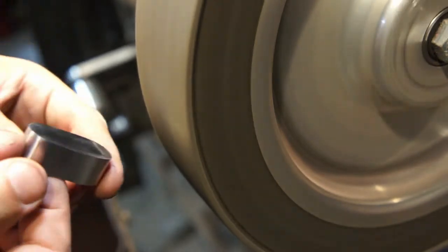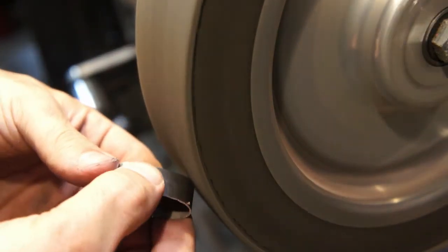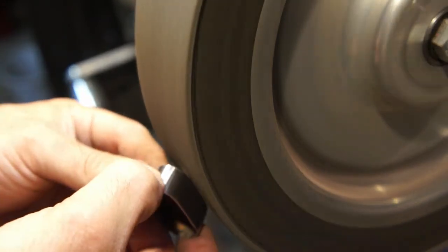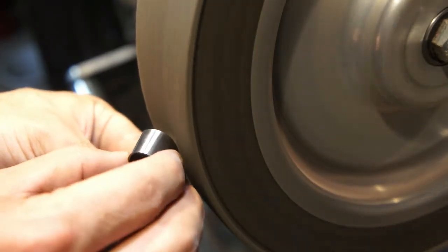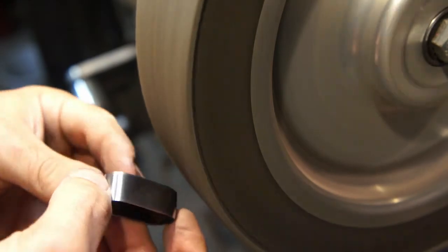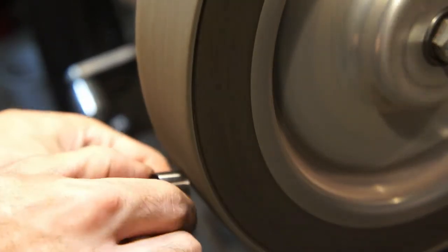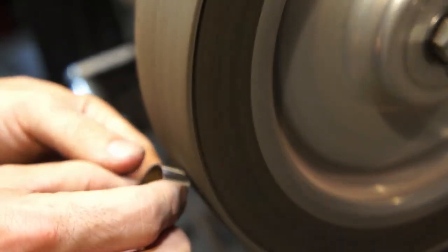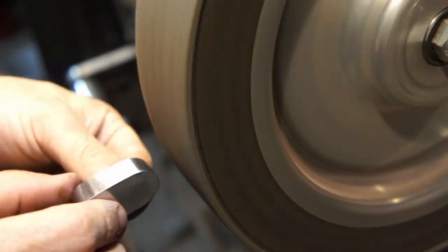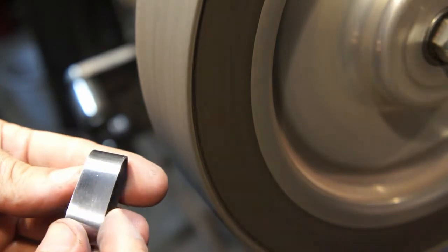Probably gonna bead blast this part before I patina it. Oopsie. I'm just trying to get a fairly even finish. Break the edges off a bit. Yeah, this part gets pretty slippery once it's shined up like this. Gotta make sure not to drop it in the vacuum tube there. Next stage.